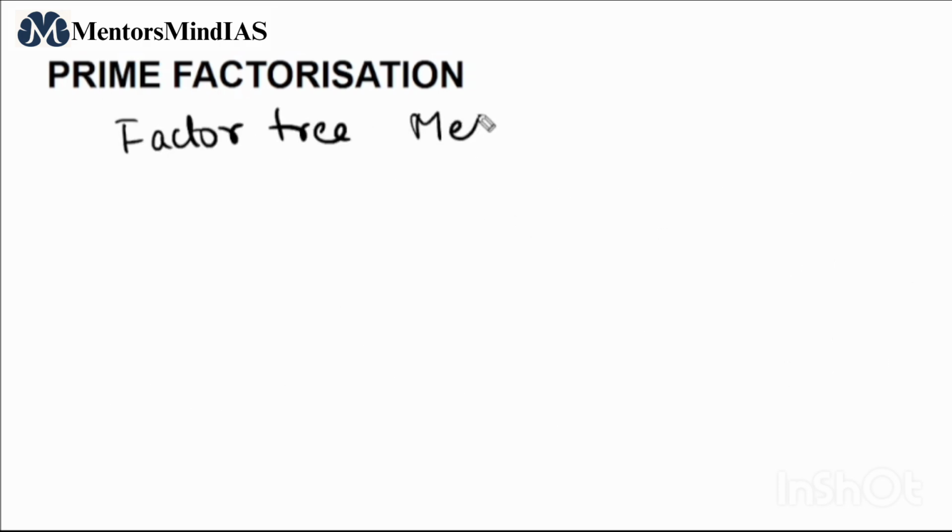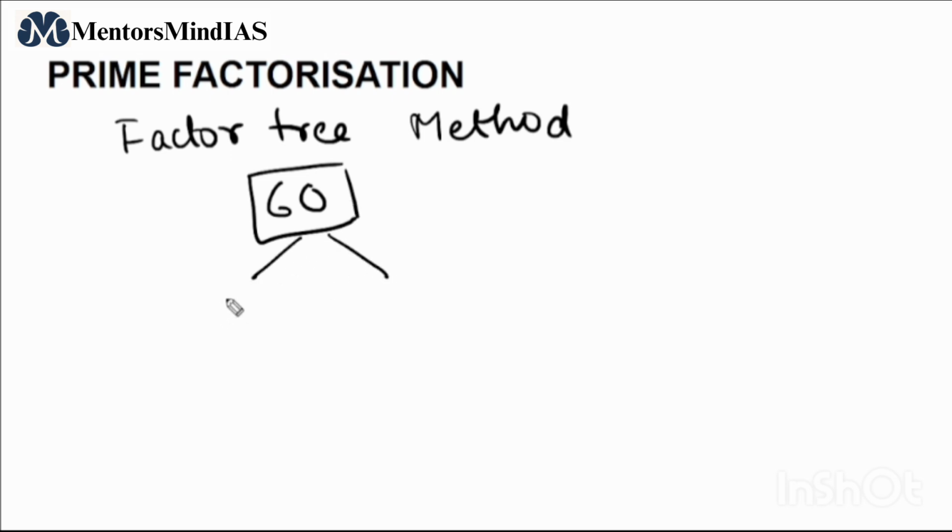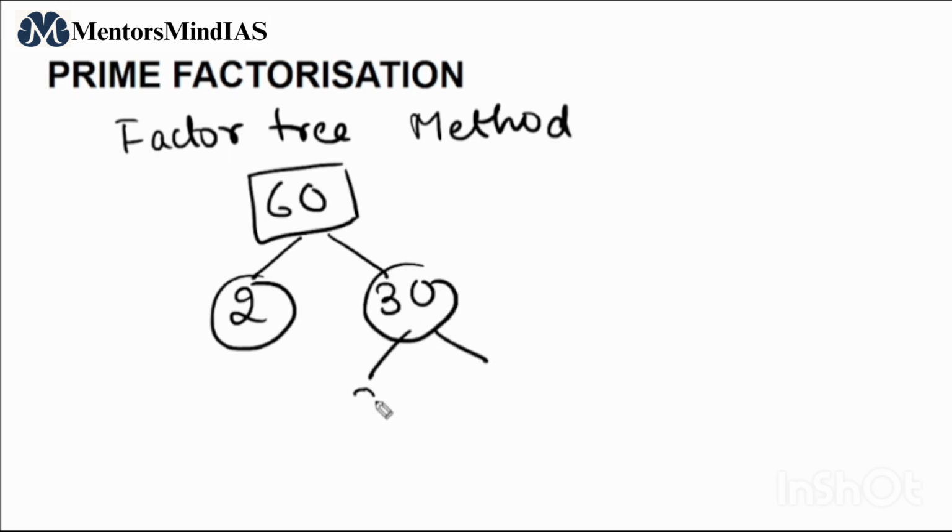Now the other method is similar to the division method only. We are just writing it in the form of a tree. I am just covering it formally. You need not use it actually, to be honest. So in case of 60, you make the number that you have been given the root of it, that is 60. Now it can be written as, you are going to use the least prime number way only, 2 into 30. It can again be written as 2 into 15. 15 again is 3 into 5.